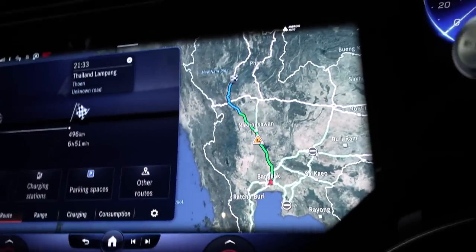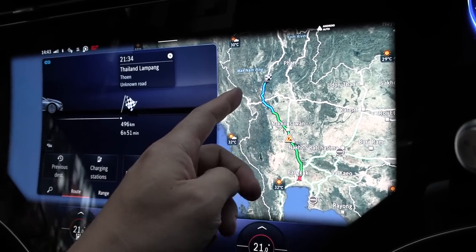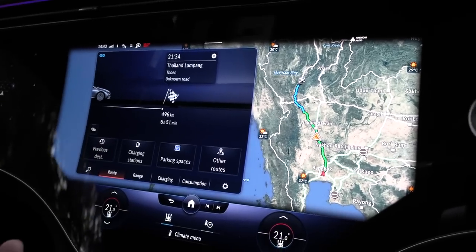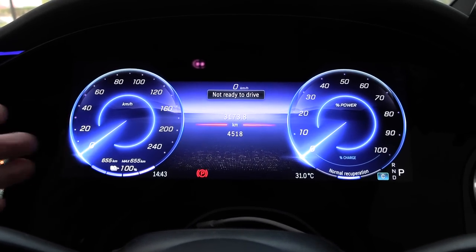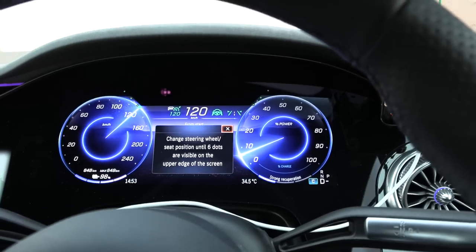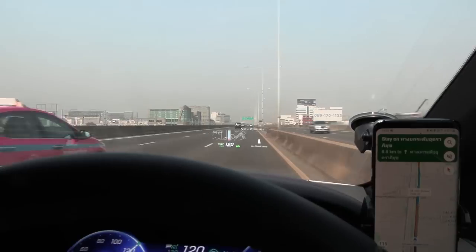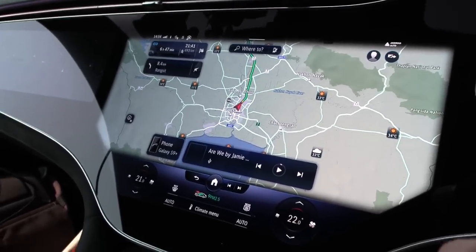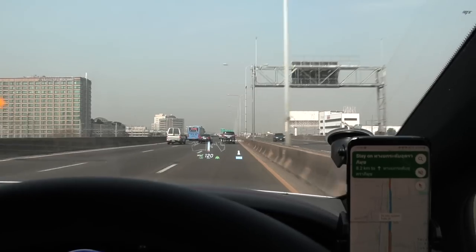My plan is to drive 500 kilometers from Bangkok to Tha Thun. There's a 125 kilowatt fast charger there — that's the fastest charger we can get on the route. This car can take 200 kilowatt but we simply don't have that fast charger. The live stream is up and running. We charged the car to 100% — it claims 600 kilometers range. We're on the move on the expressway hammering it at 120 kilometers per hour. I estimated a budget of 214 watt-hours per kilometer.